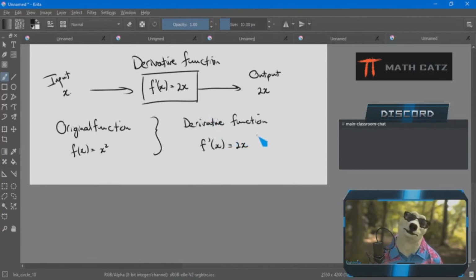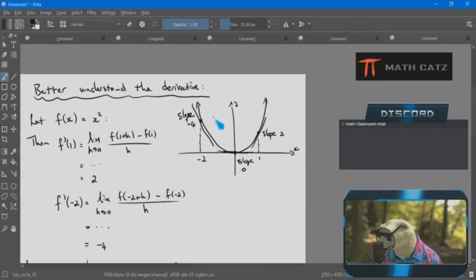So that's one very important thing, that the derivative itself is a function related to the original function. Of course, if I change the original function, I'm going to get a different derivative function. They are linked. The slope values very much depend on what the original graph is. As soon as I change the graph, the slope values are going to be different. As soon as I change the function, the derivative will be different. Function, original graph. Derivative, slope values. Okay.